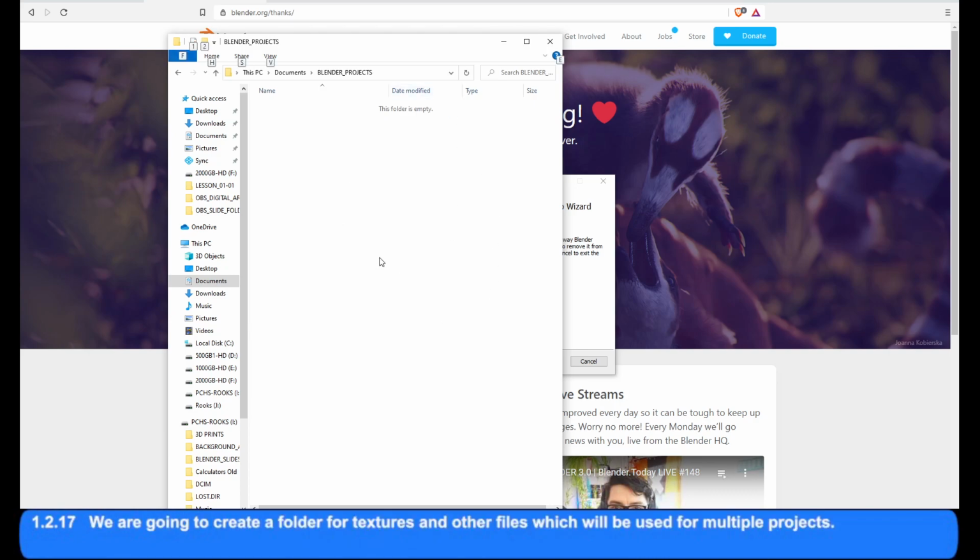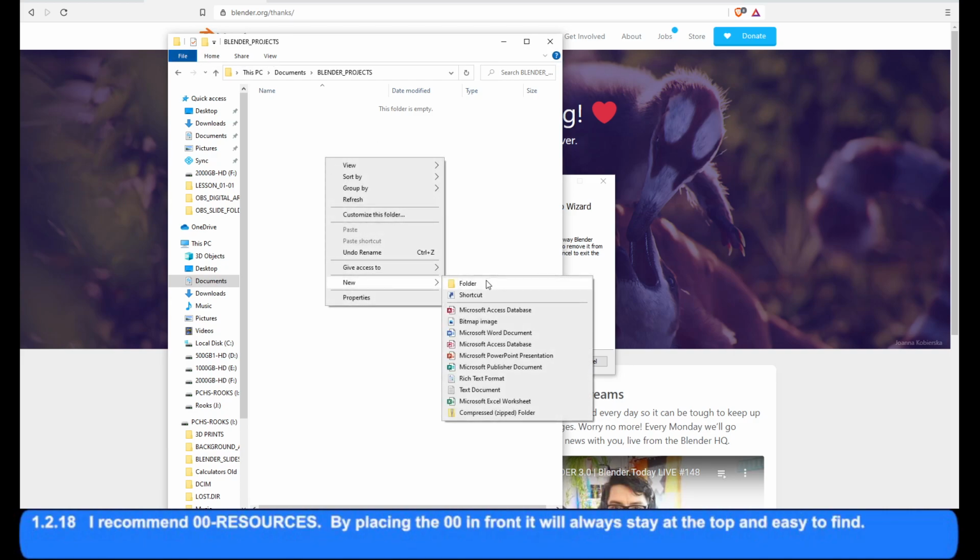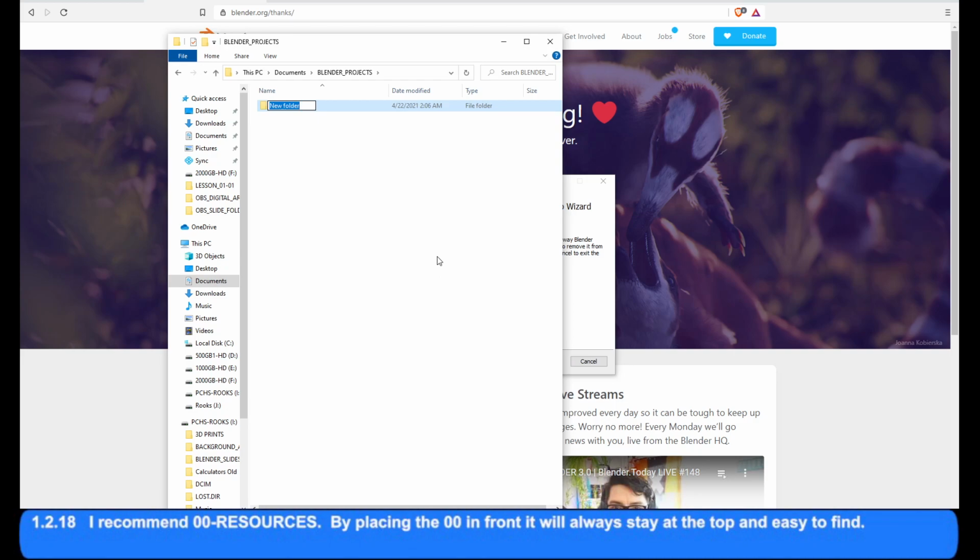And in this, we're going to go ahead and create a folder that will store all our resources. We'll have some textures and some reference images and things that you might want to get to, and you might even use in different projects. So we'll store all those in one folder to kind of keep things neat and organized. So same process, right click, New, and Folder. I assume you already know how to do that, but if not.